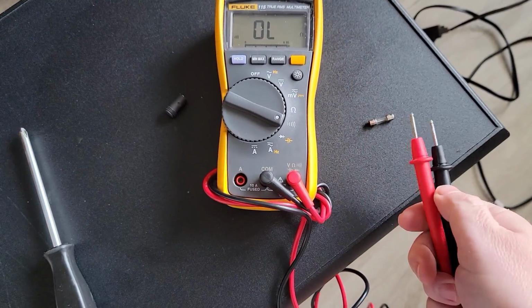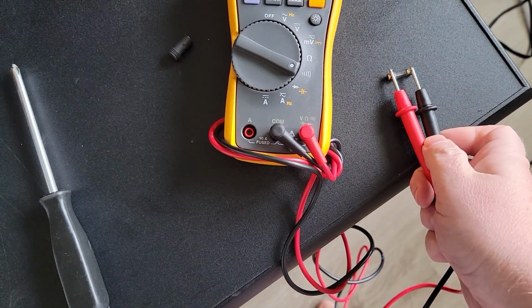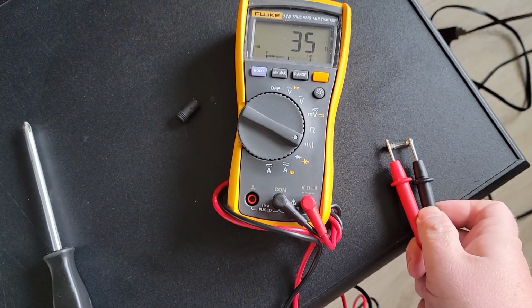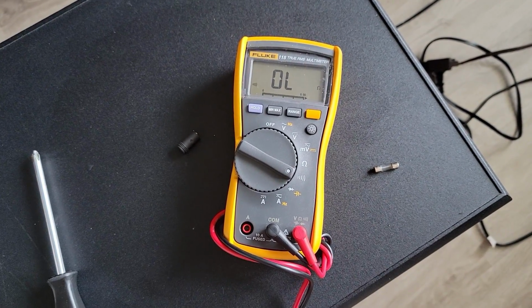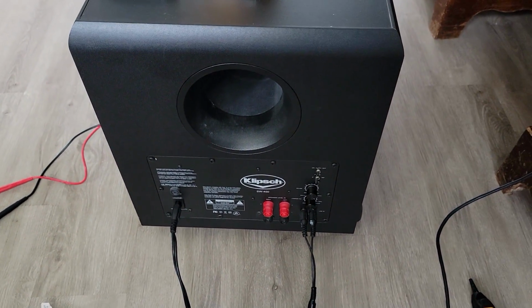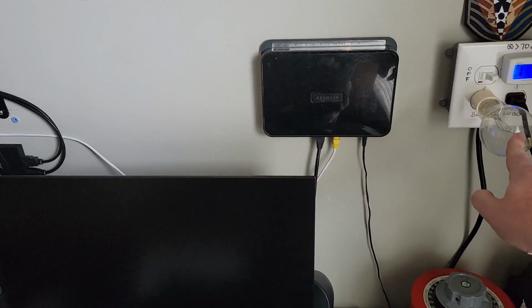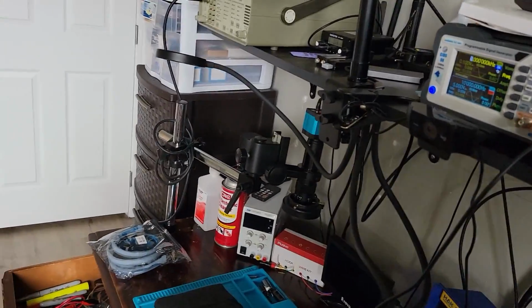All right, let's check this fuse out here. Yeah, we're good to go. That's just me not getting the leads on appropriately. Yeah, fuse is good to go. Okay, with the fuse back in and everything powered back up, again, there's no light bulb, so maybe it's just low current, maybe it's just not drawing any current at all.